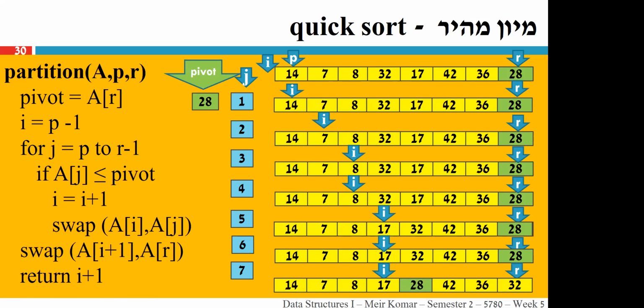Okay, first Menachem Mendel and then Ariel. Yes, Menachem Mendel, your question. My question is, let's say when J is 6, the 42, is a number smaller than 28, what's going to happen? Going to swap like 17 with 32? It will still work. You'll see. Play with it and you'll see that it works. It's lovely. Because basically I here tells you how many numbers are less than the pivot. So I'll swap the AI with the AJ. I'll make sure that the smaller ones are still there. It works lovely.